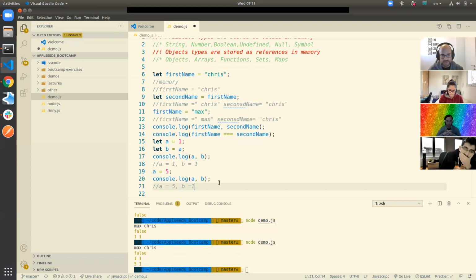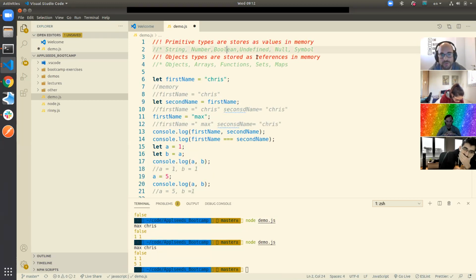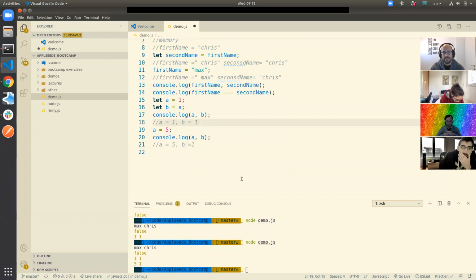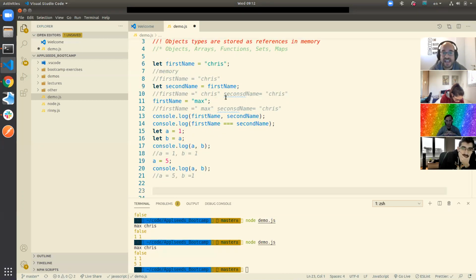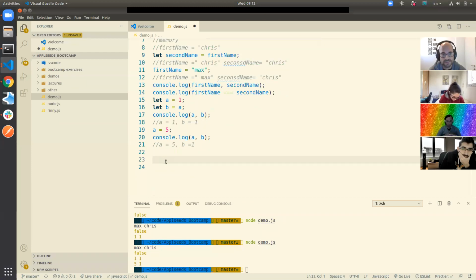In memory, A is now 5 and B hasn't changed, because it's taking the whole value. It's not referencing the value in A. It's a whole different place in memory. So that's also the case with primitives, with numbers. You could test it with booleans, undefined, null, and so on, but they're all the same. Understood? This is not that complicated. This is how you think it should work, and it does work.